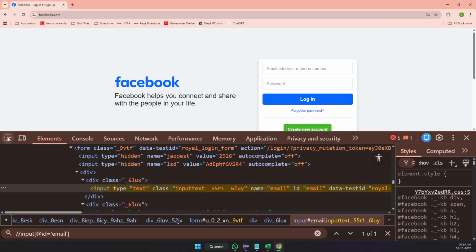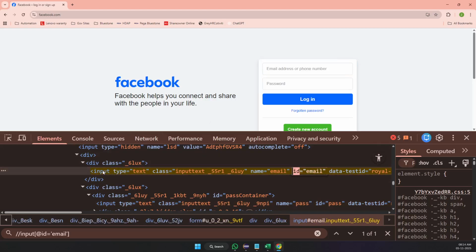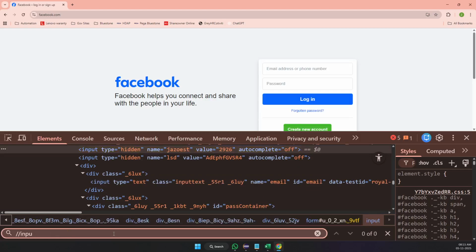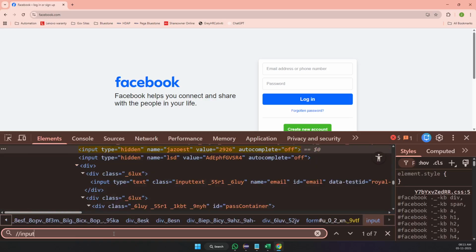Click on this and scroll your mouse here. So here it is, it's the same thing. Double click on ID, shift, right arrow, copy, delete this, double slash input, square brackets open, the syntax is at the rate, which I have already copied. I'm just pasting it.